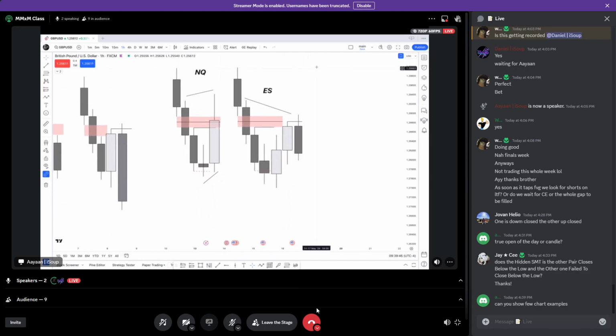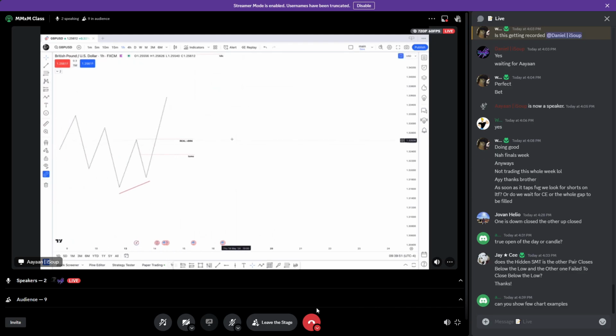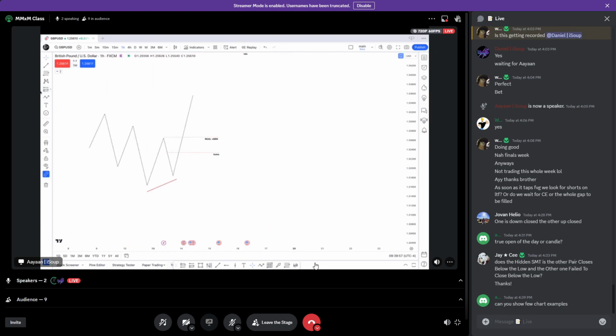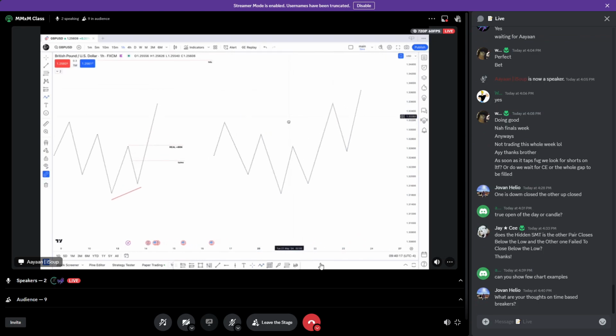I'll say this, right? Even every retracement, like let's say, I'll do this. Look, see, every retracement here, let's count the retracements, yeah?